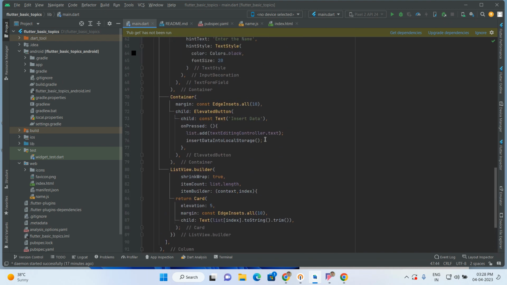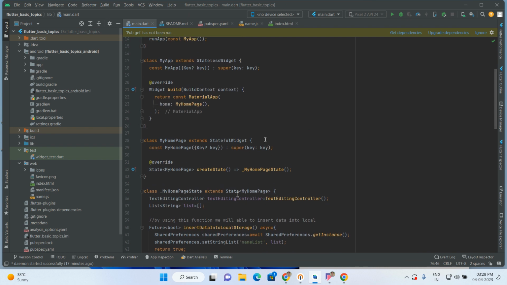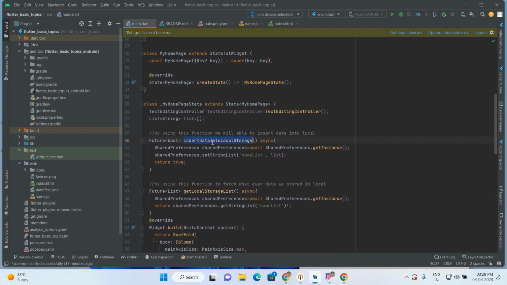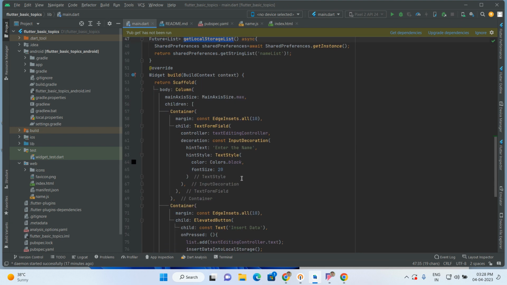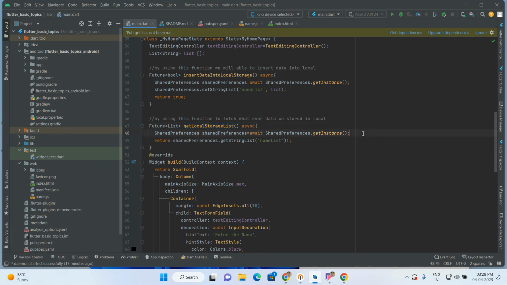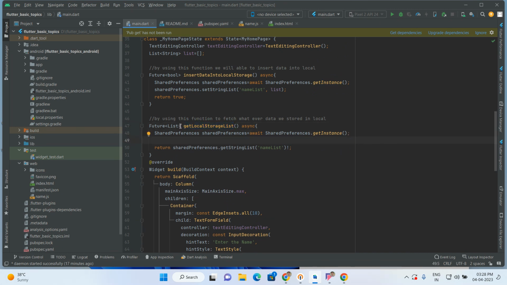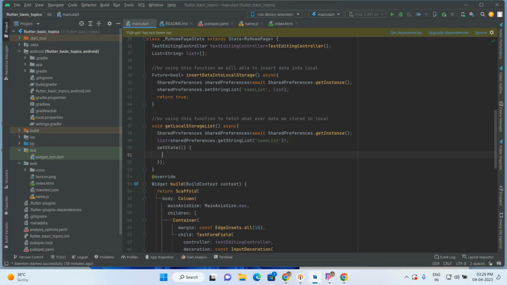For fetching, we will remove this one and set the list equal to the fetched value. Okay, done. No need to return anything.